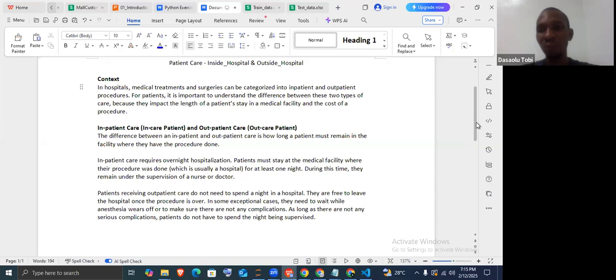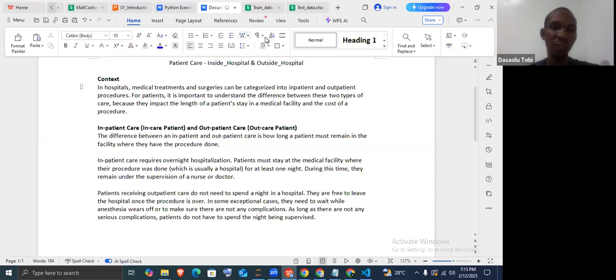So we have a problem to solve. This hospital is working on building a model to determine if a particular patient needs to stay in the hospital or leave, based on certain numeric variables that are being collected. So we have to build a model for this, as if we are working as a data scientist in a hospital.